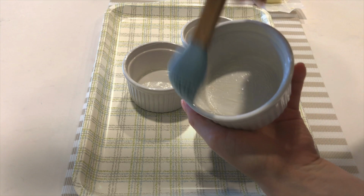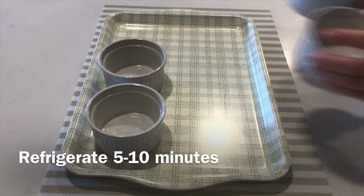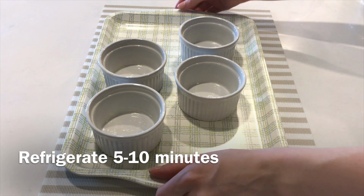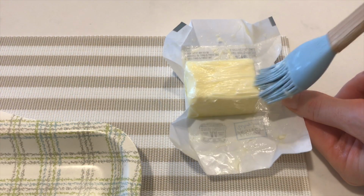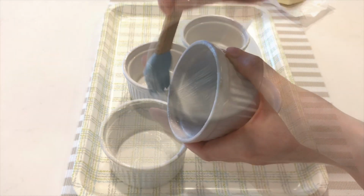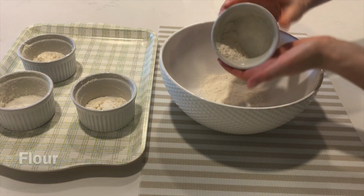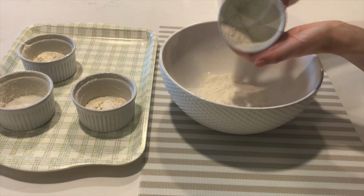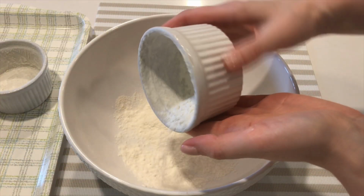Let's prepare the dishes by brushing on a generous amount of soft unsalted butter. Pop it in the fridge to chill for 5-10 minutes, then apply a second coat as before. Then coat with flour and evenly line all around, tapping out any excess just like that.